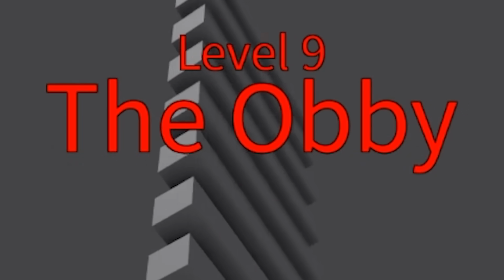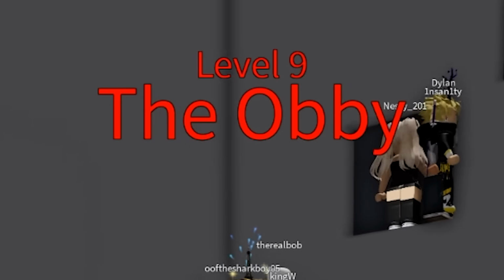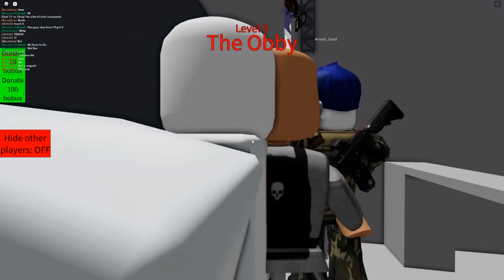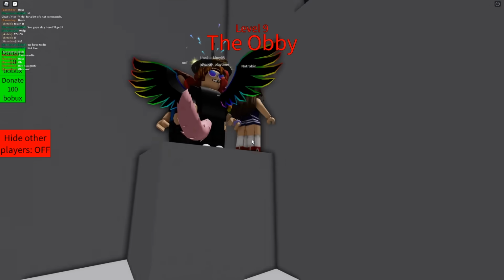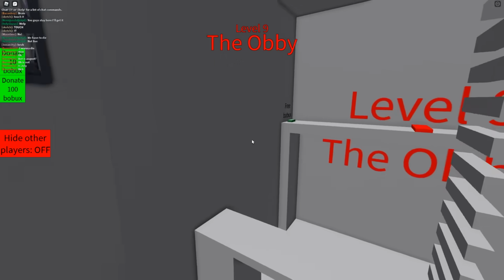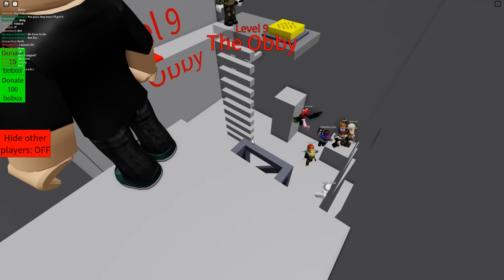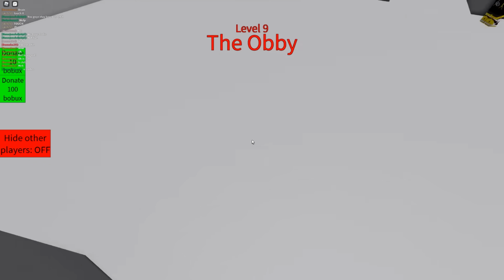Level 9. The obby. Why is the text red on this level? I don't like that. That's kind of scary. I could do this. I've been playing obbies for quite some time, all right? So, I'm gonna be honest. I don't like this level. Okay. No! Hey, man! Okay. We made it past the first part. That is good.